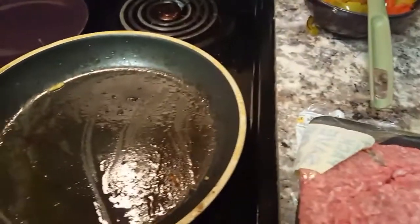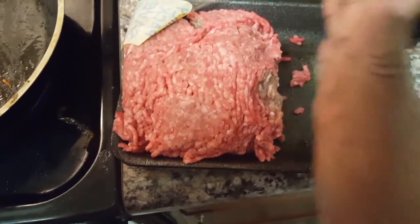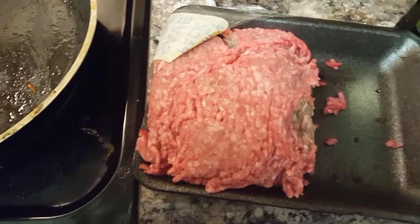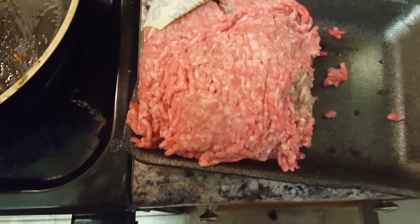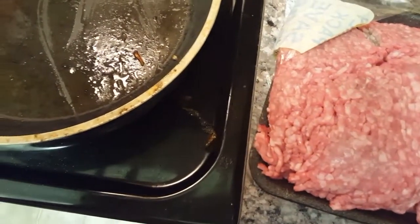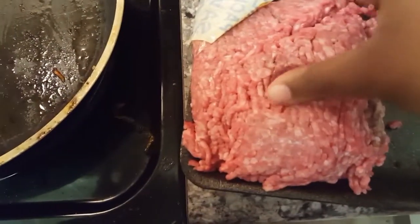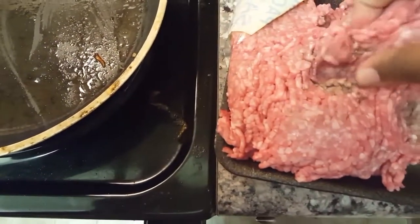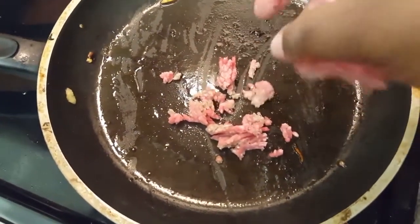Let me say this. In our house, what we do is we buy the big packs of ground beef, and we split them up. That way you're saving money, because you get a better deal if you buy a bigger pack than you would if you buy the smaller packs. And when you get home, just split it up yourself and then you can unthaw it as you need it for meals.